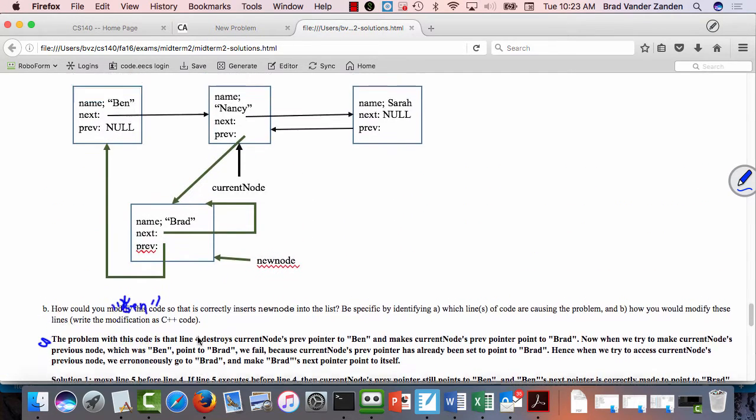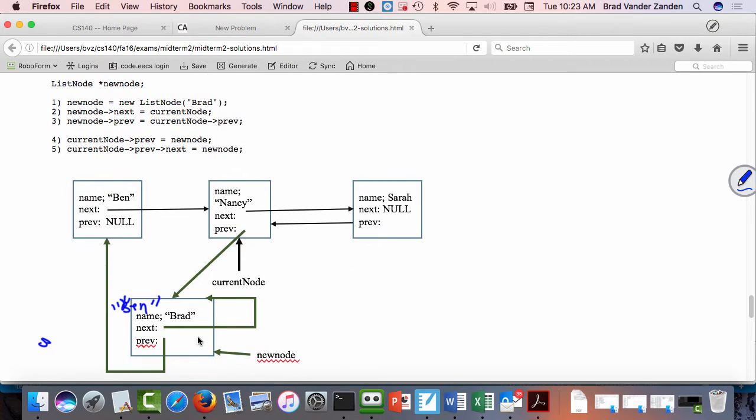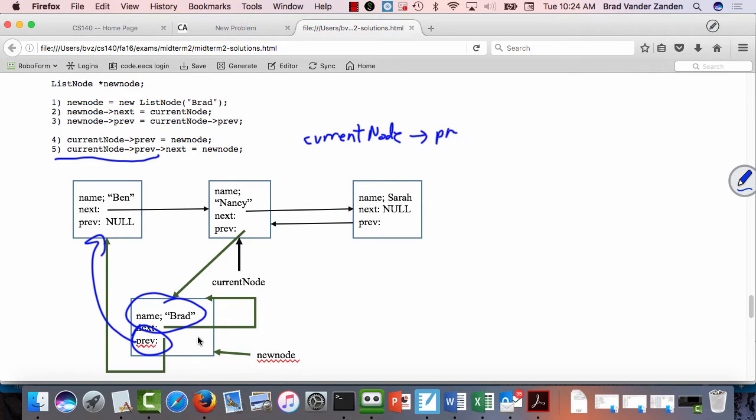Okay, some of you did something funky, which is you figured out that current node previous was Brad, and then you figured out that its previous was now Ben, and so you wrote what is really an abomination, which is current node previous next equals new node.